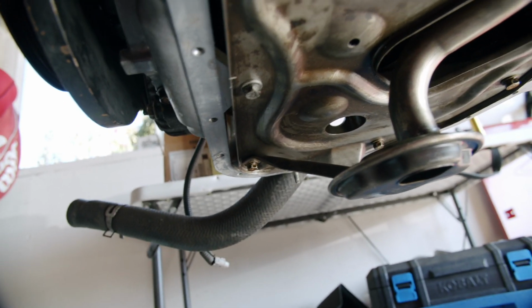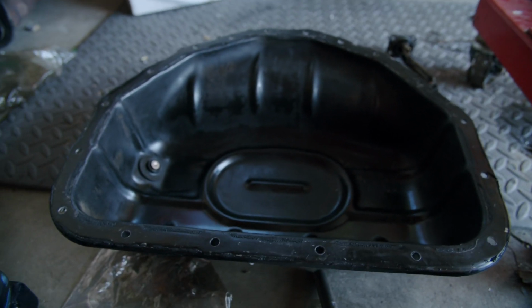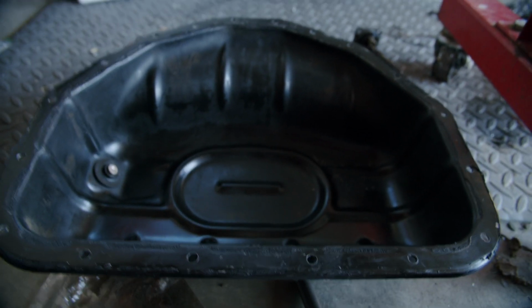So, I actually wasn't out of a bolt. I found a little extra 10 mil in the first bag that I probably put in there. So, we are good. I have the correct amount of bolts from when I saved them. So, always put your stuff in baggies, you guys. That's the best way to keep things organized. You could label them too, but fuck that.